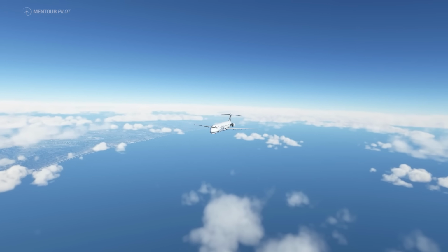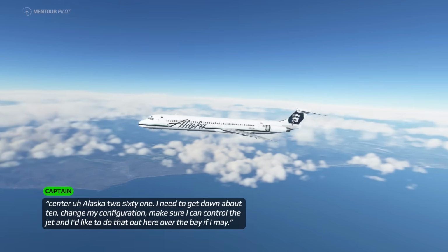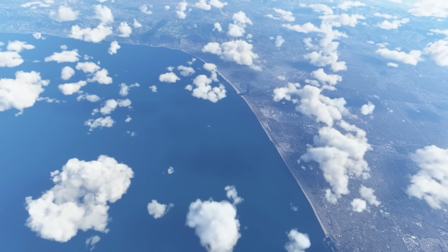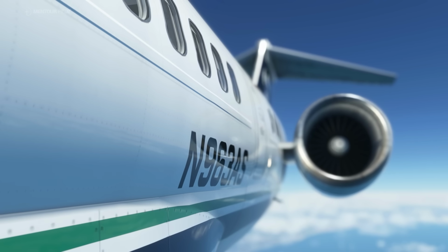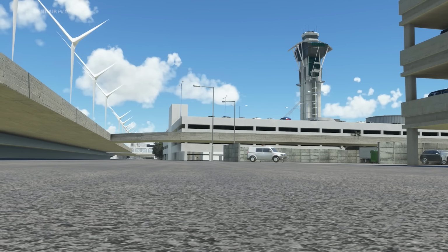He likely knew that his jet was in a very bad shape, so he declined the direct and instead asked to remain on radar vectors out over the bay in order to complete the configuration tests over water rather than over populated land. By doing so, he would avoid third-party damage if something went further wrong, and it shows extraordinary situational awareness under pressure. Once this decision was taken, the captain asked for a further descent clearance down to 10,000 feet in order to complete the handling tests.